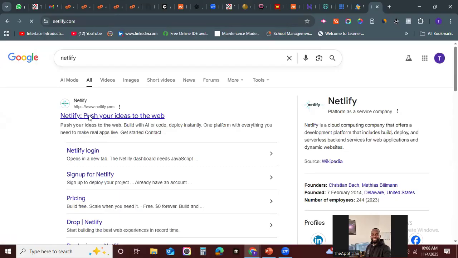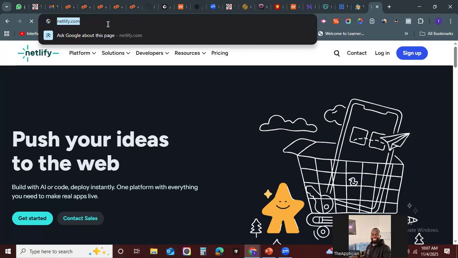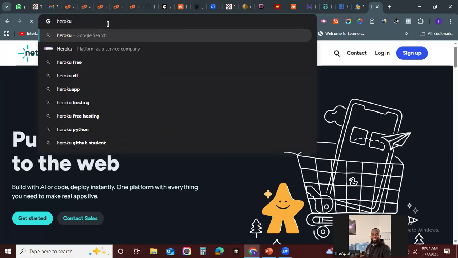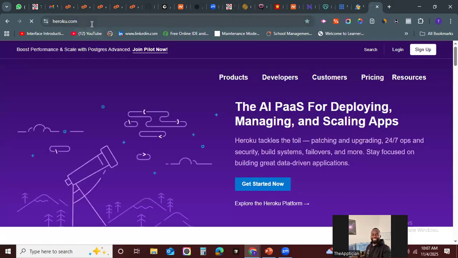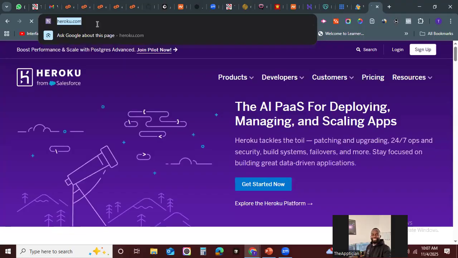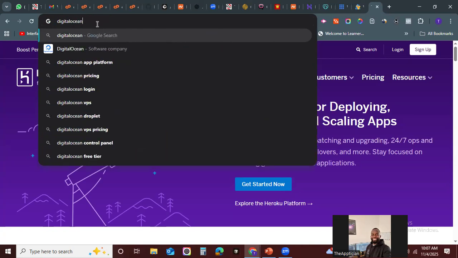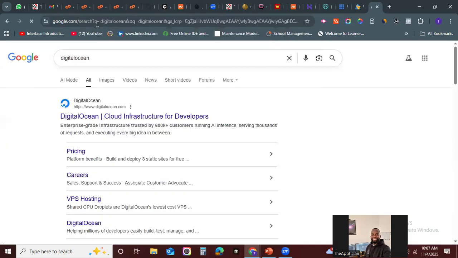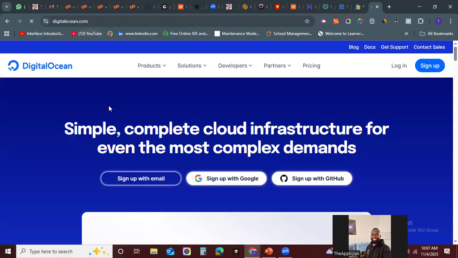You can push your ideas to the web. All right. Then we also have Heroku, still for the same purpose. Which other one? We even have DigitalOcean. There are many. We can take a look at most of these services. All right, so that is it.